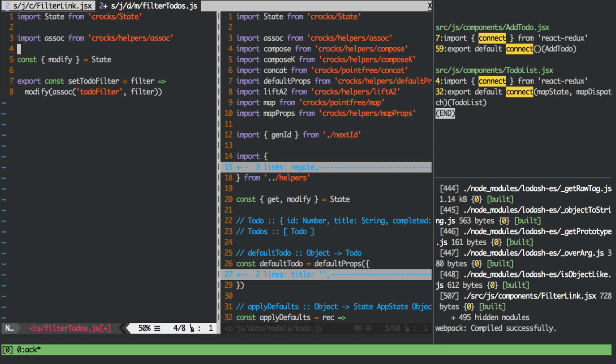Okay. So really that's all we need to do for this. No need to change anything. We don't need to do any chaining or anything like that. All we're going to do is define something that will take whatever filter you pass in, and then it's going to associate that object to this to-do filter.